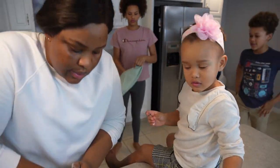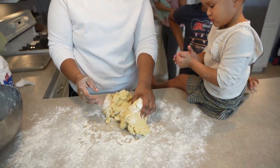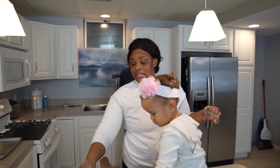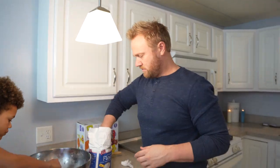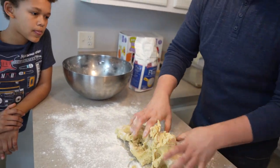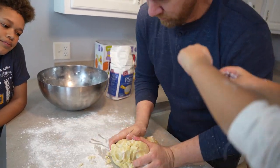Ellie, you having fun? You know what? I think we need Dad. Can I help? Oh, man. We need your muscles, bad. Okay. Yeah. We need some muscles. Because that is tough. I don't know why they had us cool it. I want to do it. Right? Isn't it tough? Yeah. But it's doable. Okay. Well, you also got more muscles.